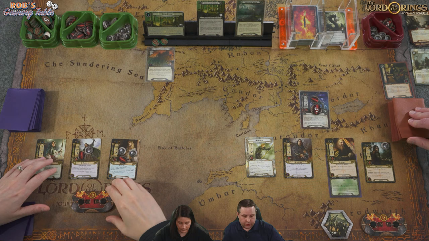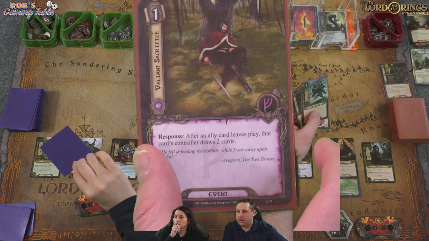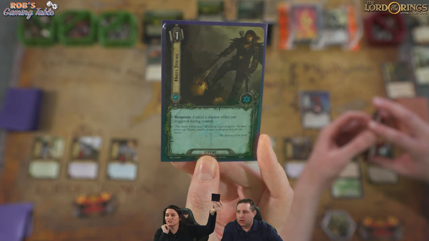Okay, drawn a card. Just increasing my threat by one. Increase threat. 33. Add some resources. 1, 2, 3. Oh, I got Valiant Sacrifice. So if a character dies or leaves play, that controller can draw 2 cards. That's good. Oh, cancel a shadow. Okay, there we go. We're rolling here.